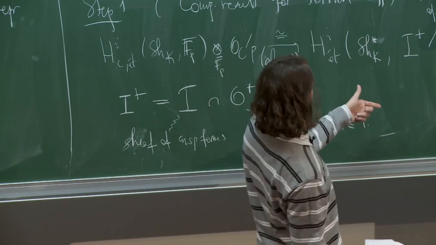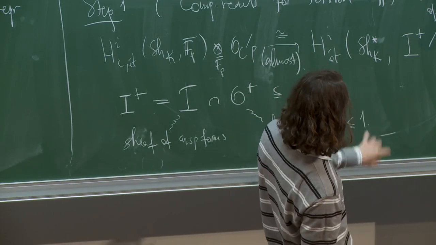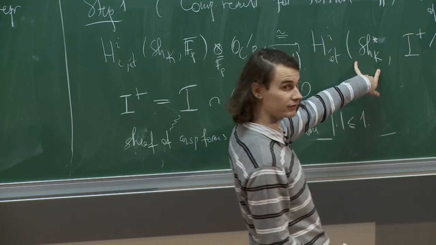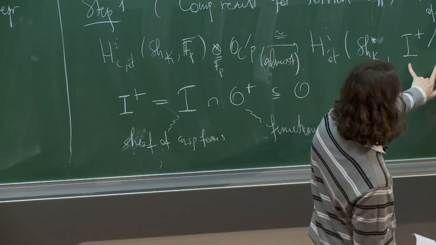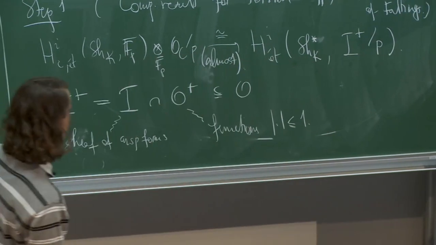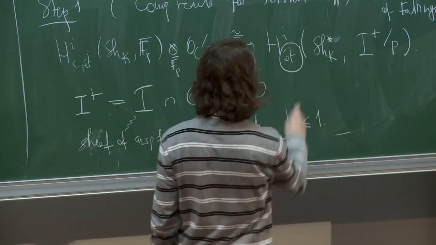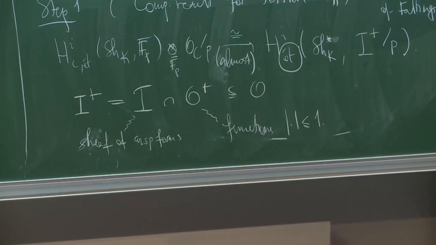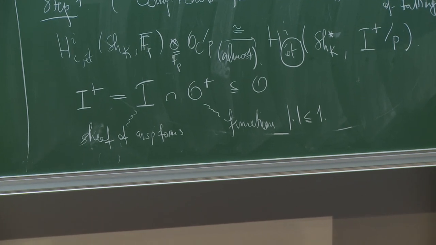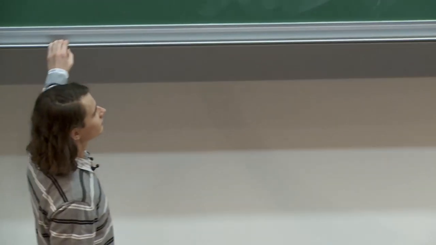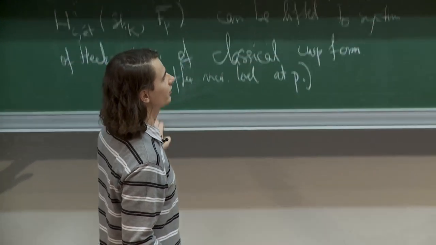This kind of cohomology group which appears here has several strange properties. It's computed on the characteristic zero space, but the sheaf is still a characteristic p sheaf. And it's still extremely important that you compute it on the étale side of the space. So this makes it a priori extremely hard to understand.